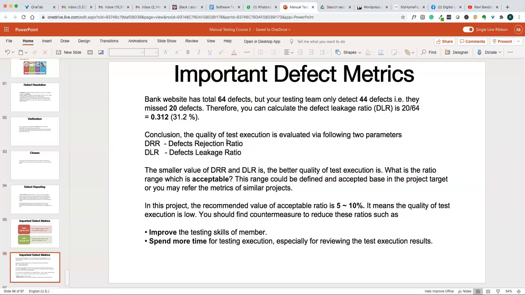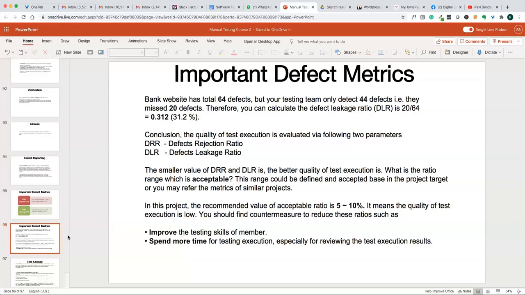So we need to spend more time executing test cases properly. Defect leakage means we are missing defects, so maybe our test cases are not done properly. So we need to update test cases and execute those new test cases again. Right. So these are the important metrics.